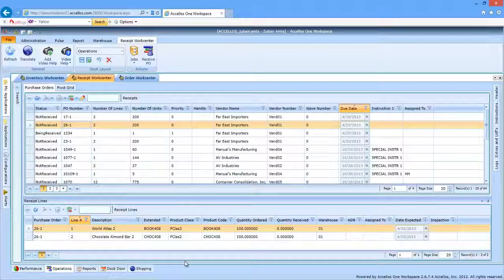In the case of food distribution, product may need to be flagged during the receiving process for an extended QA hold period, and there may be various product categories that require different hold period durations. Some items arriving at the receiving dock may need special treatment because they're on back order, or there are special order items that need to be immediately routed to the pick line. All of these complexities lead to compromises in accuracy and efficiency. However, with AccellosOne WMS, these compromises don't need to be made.